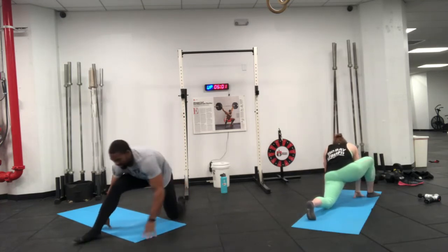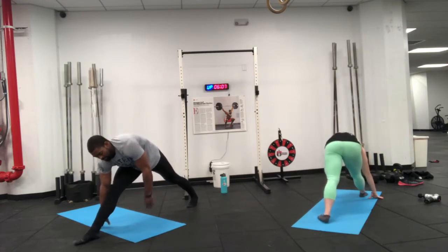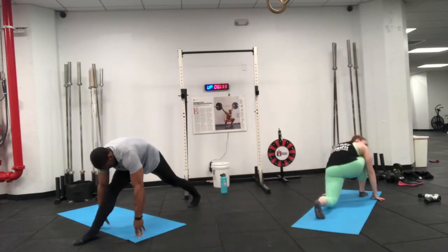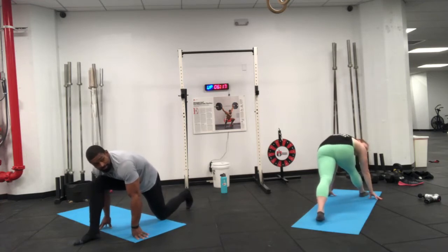All right, guys, hands on the outside of that front foot, bend and extend. So stretching out that front hamstring and that back calf. Oh yeah. Kind of coming into like a triangle situation. Is that what this is called? A triangle situation?